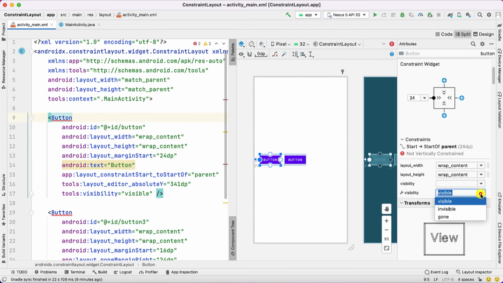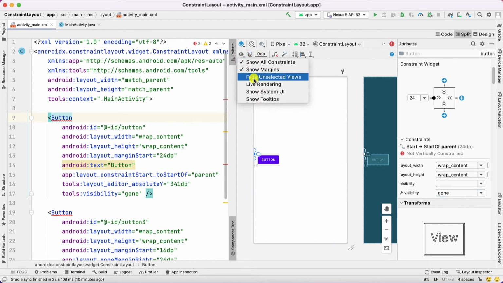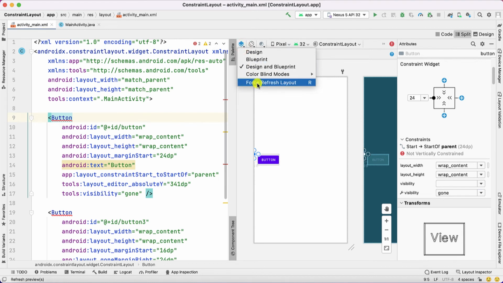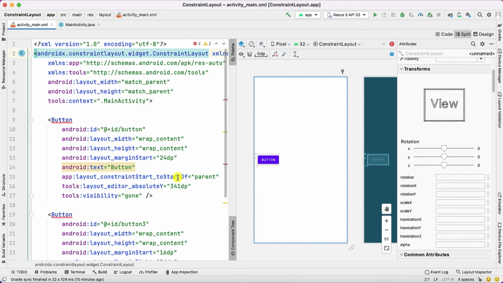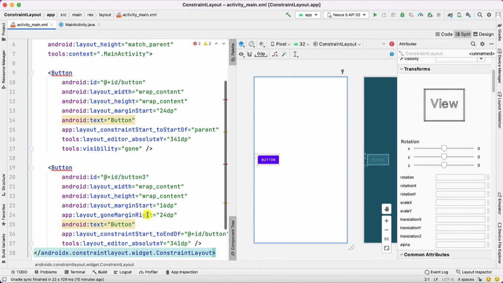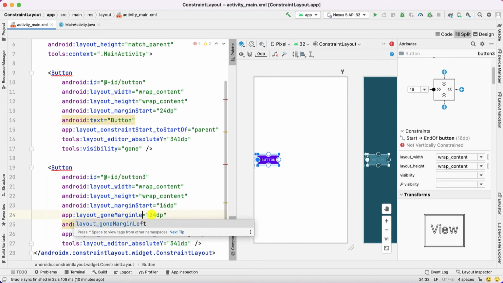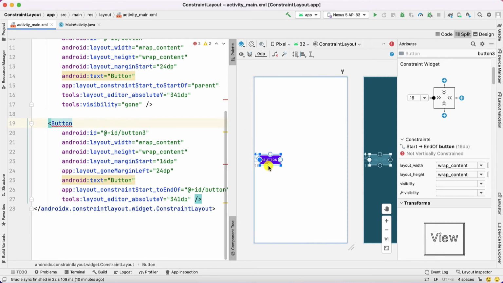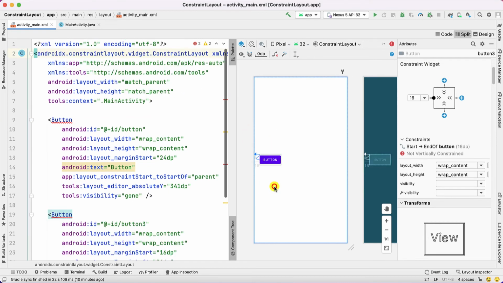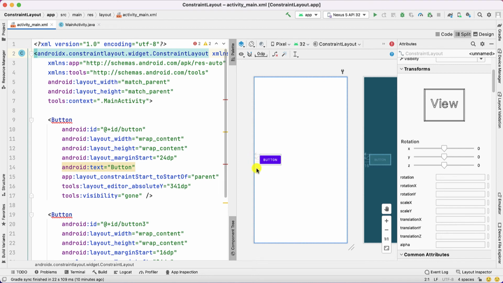Now if you use the visibility gone, let me force refresh the layout. Sorry, gone margin left. Here I just need to use gone margin left, so I'm using the left side. You can observe that this is showing 16, but actually it is displaying 24 dp.